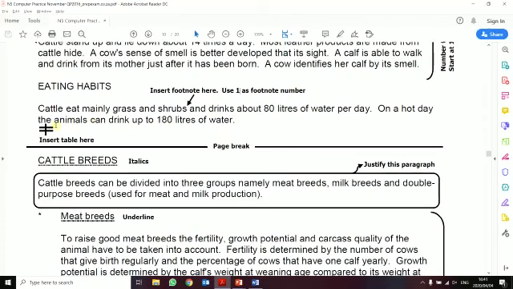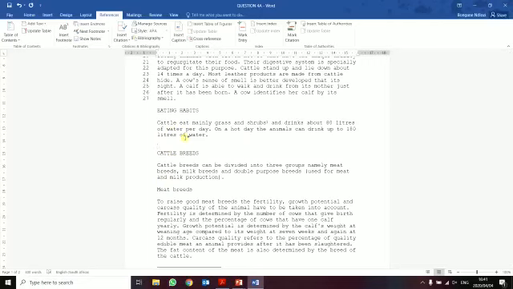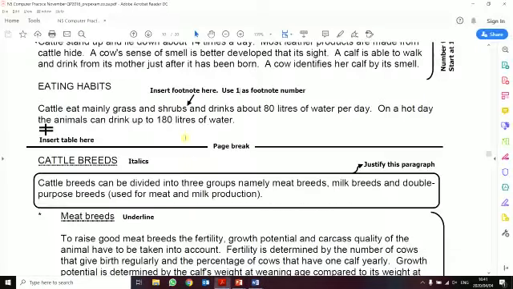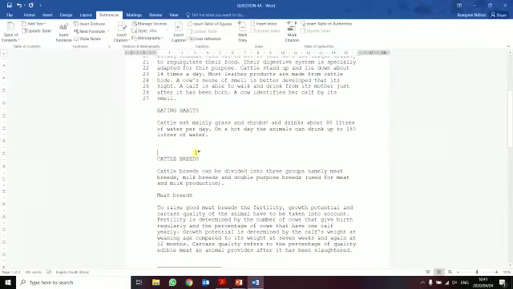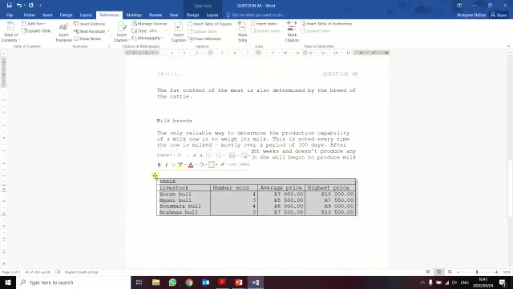Okay, now continuing. Now we have inserted our footnote. Now immediately after that paragraph, we are being told that we need to leave 2 line spacing. We have 1 already, 2, and then on the 3rd, that is where we will insert what we are being told to insert. Now we are being told to insert the table here. Now where is our table? Our table is right at the bottom of the document.